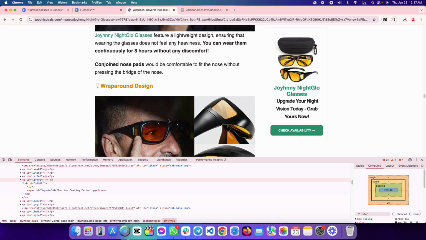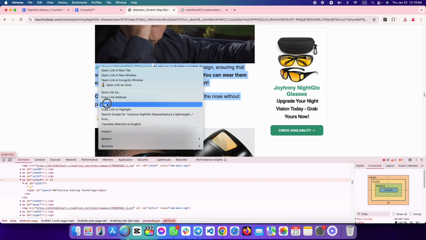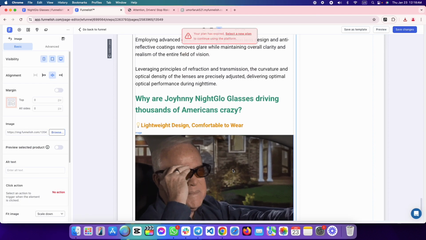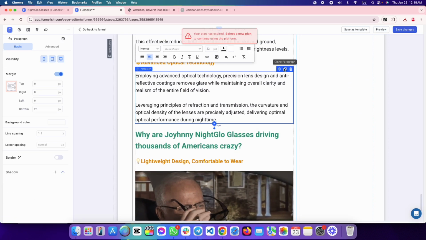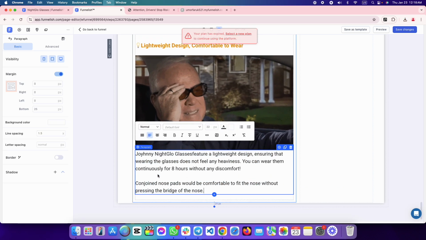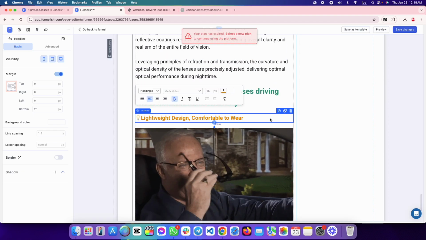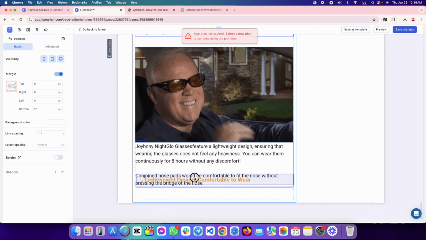Yeah, it's okay. We have to add another paragraph. So this is the paragraph. Add a headline which is 25 pixel.